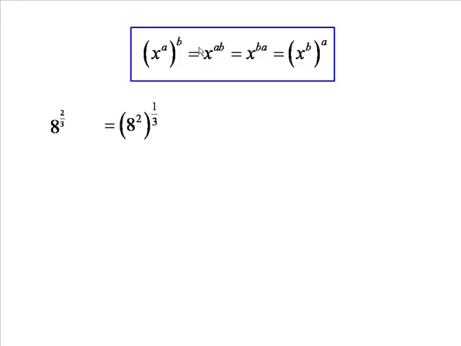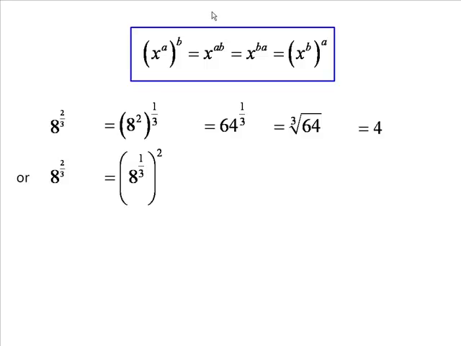So I'm going to do it one way. That's 8 squared to the power of 1/3. So 2 times 1/3 is 2/3. 8 squared is 64. The third means it's the cube root of 64, which is 4. Now, I'm going to show you a different way where we split the fraction differently. This time we keep 1/3 inside the bracket and we just square the whole bracket. This time we get the cube root of 8, squared, which is 2 squared. And no surprise, we get the same answer because we're just doing the same question in a different way.